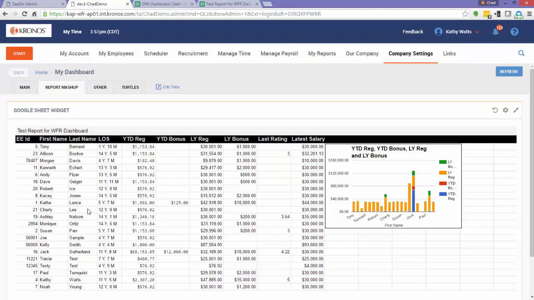And these sheets are updated based on a schedule determined by the customer, so they can always be seeing the most up-to-date information. So if you're interested in seeing what can be done alone, you can stop watching now. You can kind of see what's available. But if you want to see the detailed process of setting it up, keep watching.